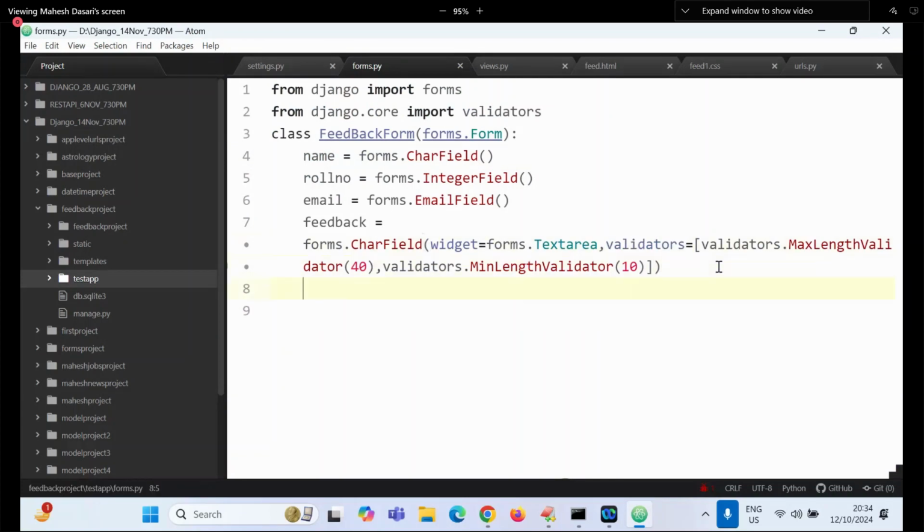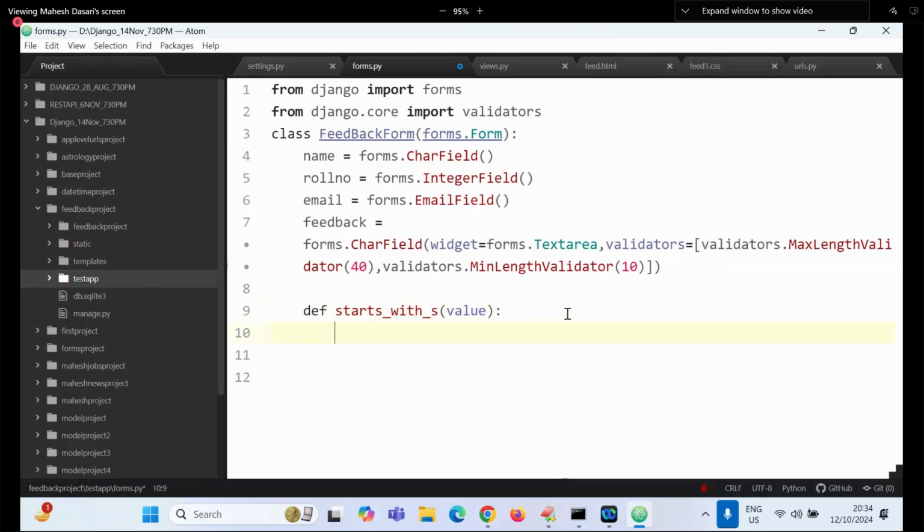I want to define one function: def starts_with_s. Any function name you can use. Inside, I want to pass one value. Whenever I call this function, I pass this name, and this name will be sent as a value.